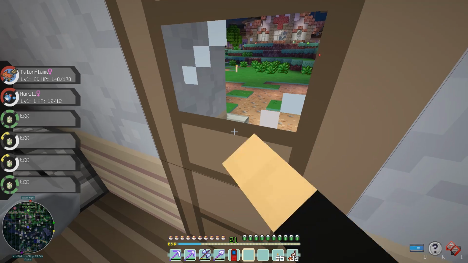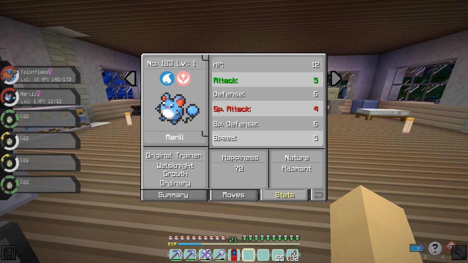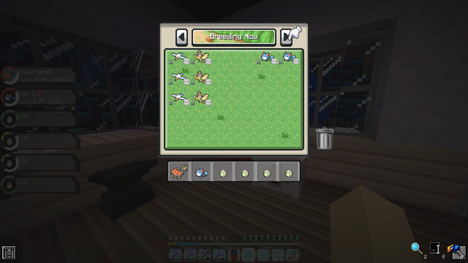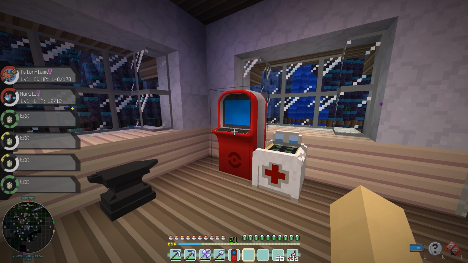Also, that Meryl hatched from the eggs, and you can see it does have Aquajet and Belly Drum. And I was gonna have to breed it with something for an Adamant Nature, but I actually got lucky, and it was just an Adamant Nature, because I wasn't using an Everstone on either of these guys, since neither of them had the nature that I wanted. So I just got lucky, and it just happened to roll the dice and get an Adamant Nature, and it's a female in the first attempt as well. So that's actually pretty lucky.